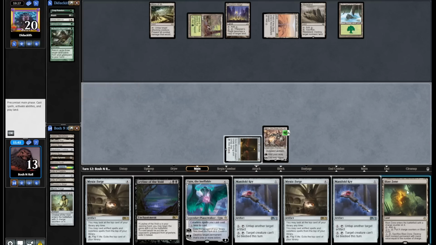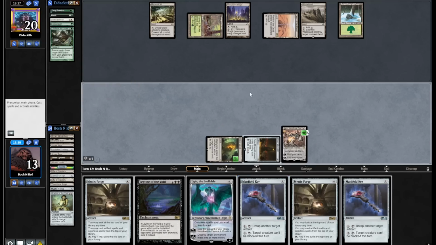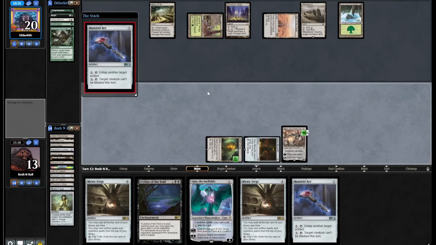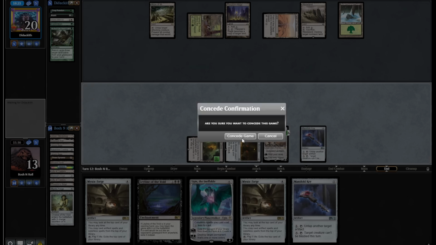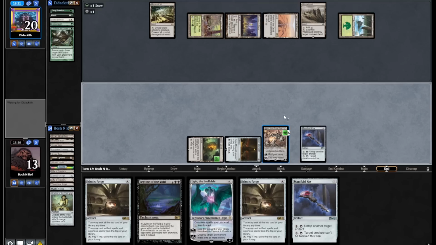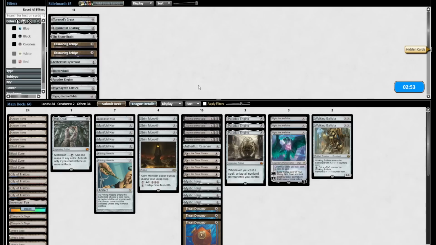Okay, kill my own Chalice. Blast Zone, Manifold Key, and now they have Boseiju up to kill Grim Monolith, if it even were to matter, which it won't. Okay, I'm actually content with this game. We're good. You did it. That sucked. Alright, now we gotta get one on the play.